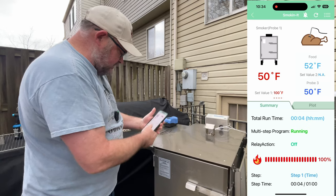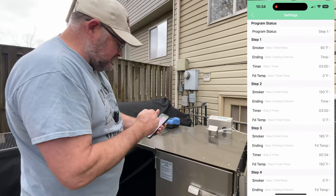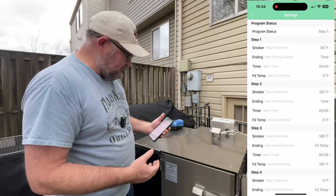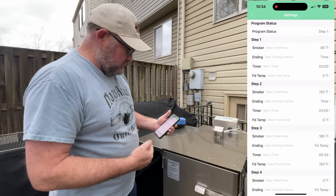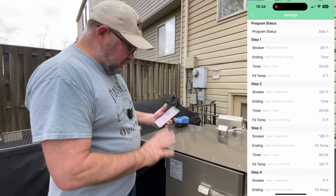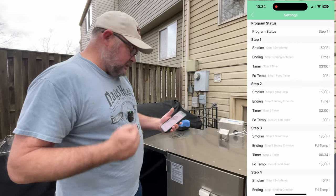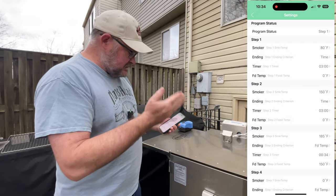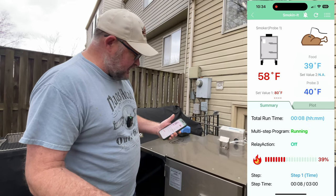So on our generator, we're gonna set this for running at 80 degrees, and we're gonna run for 3 hours. We just really wanna get a cold smoke on the bacon. And then step 2, I'm gonna bump to 150, and I'm gonna run again for another 3 hours. And finally, I'm gonna bump it up to 185, and I'm gonna let it go until the food temperature reaches 150. I don't wanna get too high. I don't wanna go over 200. I don't wanna render the fat in a pork belly. So that's why I'm gonna keep it low as it goes. We will be back in about 7-8 hours.